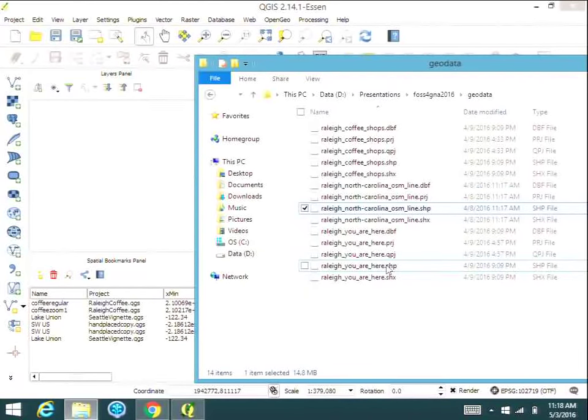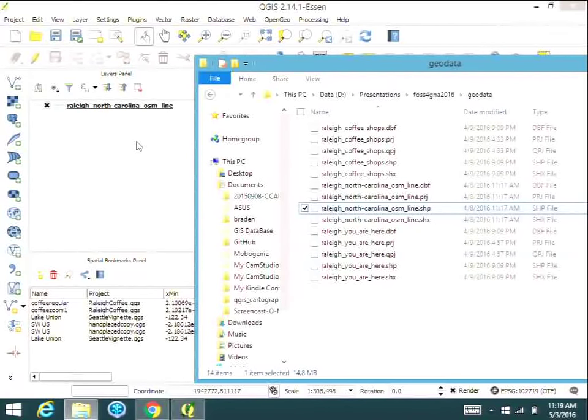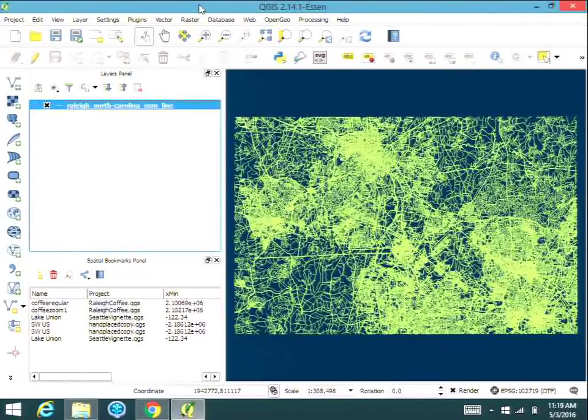Here I just have my Windows Explorer open, and I'm just going to drag in the shapefile that I want to use. And this is from the MapZen OpenStreetMap Metro Extracts website, which is a fantastic resource for those of you who don't know how to use the OpenStreetMap data. Go to the MapZen Metro Extracts and just type in a location name for a city that you're interested in, and you can download your data from there. And so this is just the lines. They have points and polygons as well. So these are the lines for Raleigh. Most of them are roads, but not all of them are roads.